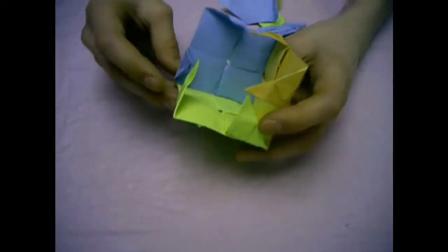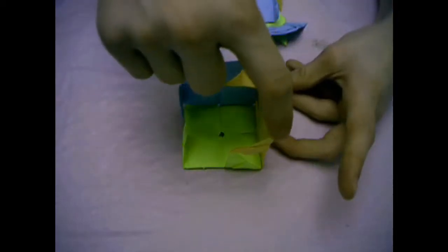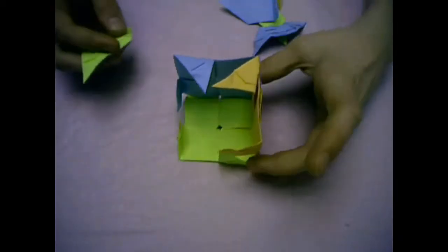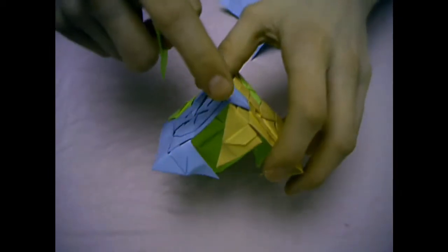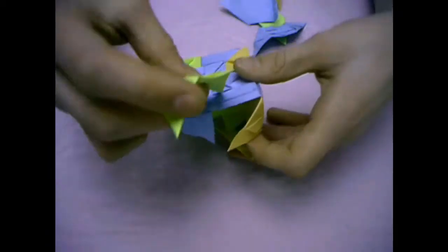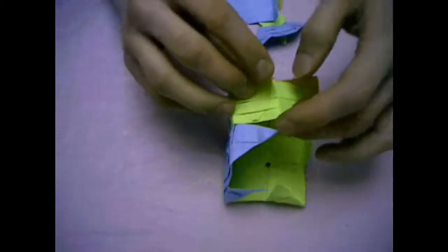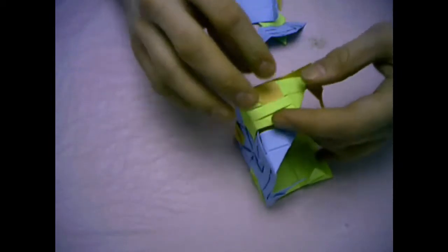Good. And now here you see the yellow area, and we want to make a yellow area right here. So at first, bring the corner to the end and a yellow piece inside the green here and the pink piece inside the yellow.